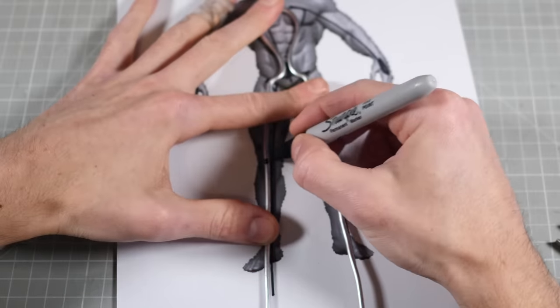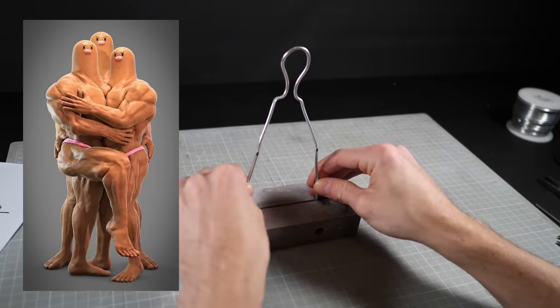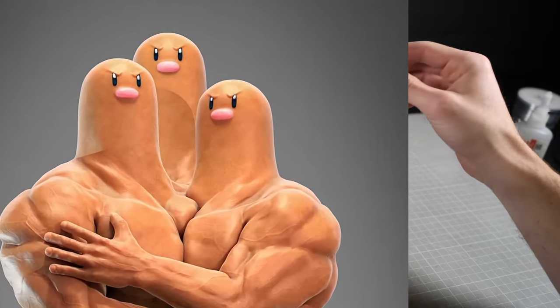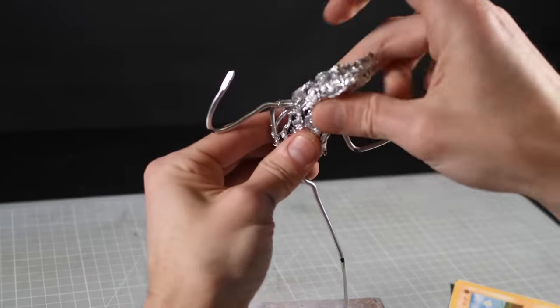A little while ago, I remember seeing this picture of Buff Dugtrio floating around and I thought, hey, now there's a terrible idea. Of course, this means that I need to make a super buff dude with a hot dog for a head.